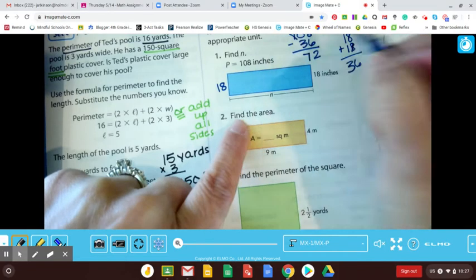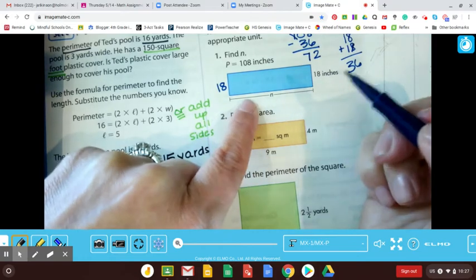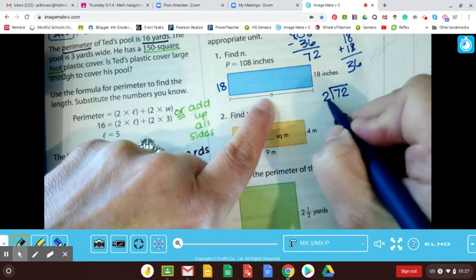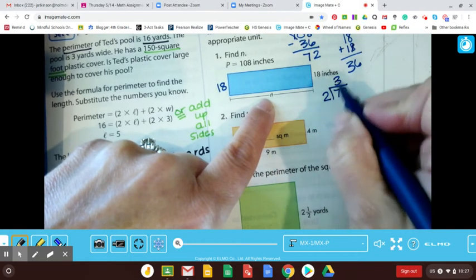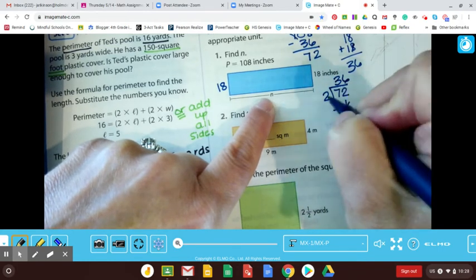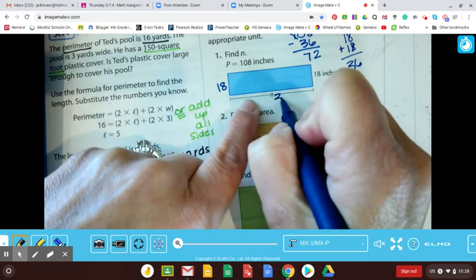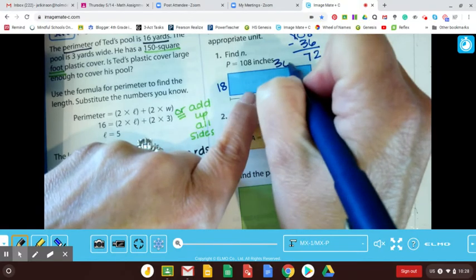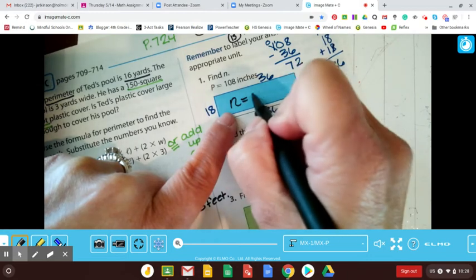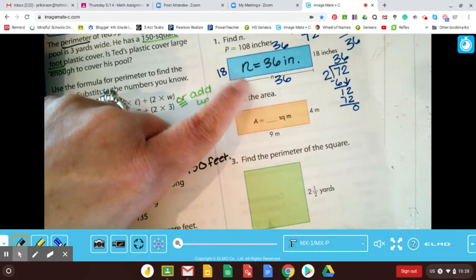That's a 7. So we have 72 as the both lengths, but we need to divide that up, right? So 72 divided by 2. 2 goes into a 7 3 times. That would be 6. Bring down our 2. And 2 times 6 is 12, leaving us with a length of 36 and 36. So n equals, I'm going to write that in the middle, n equals 36 inches. All right, that's our final answer.